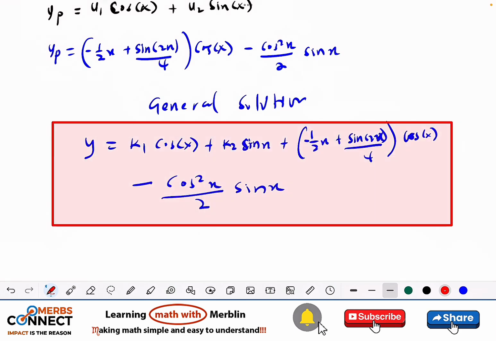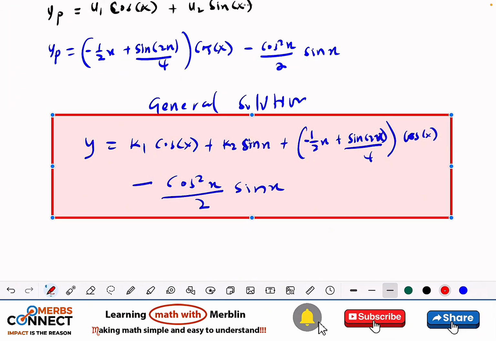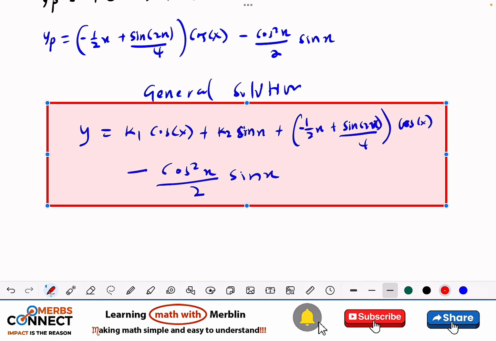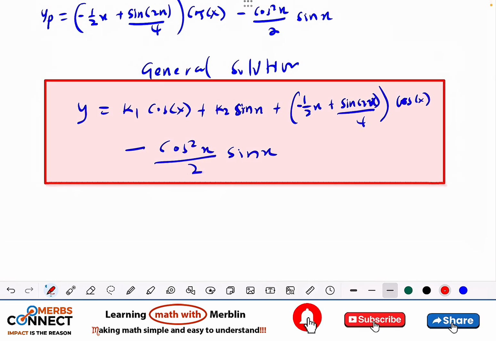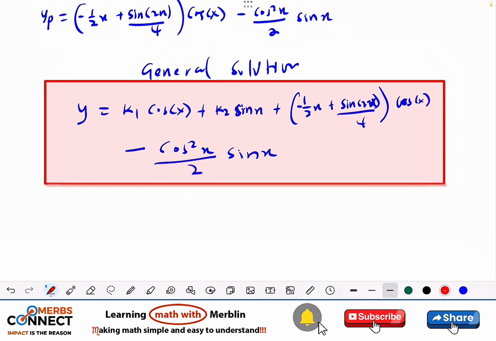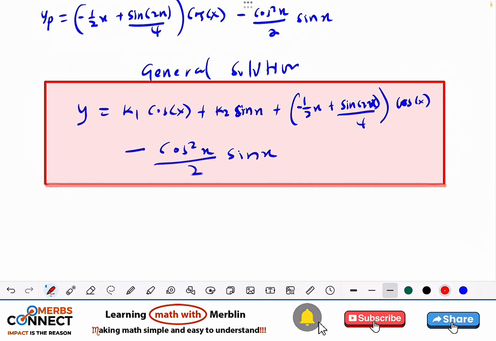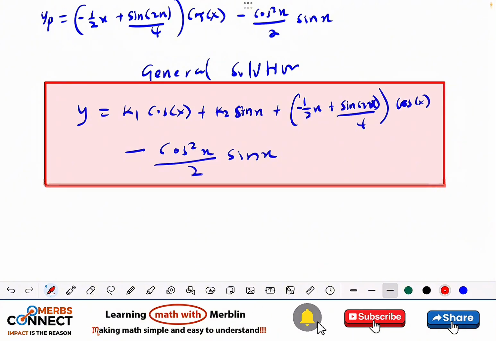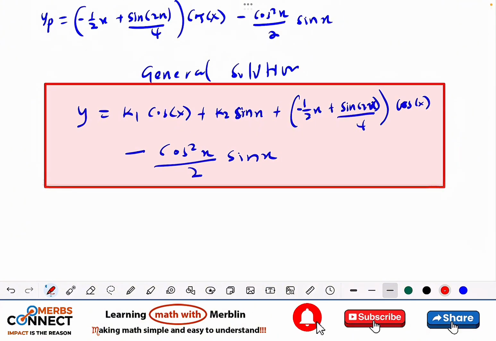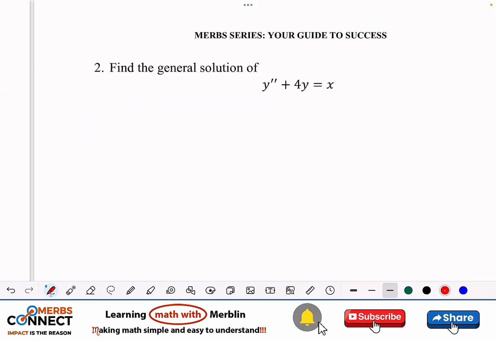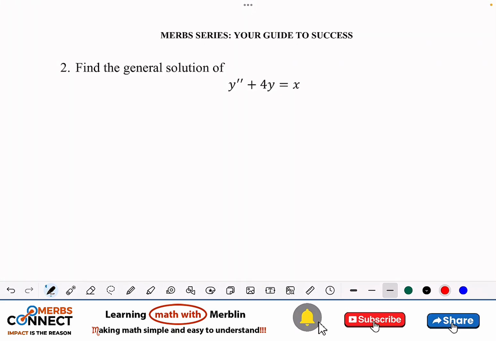So for example, if you understand how to use variation of parameters and you know how to use the method of undetermined coefficients, then when the question is open, you will choose the one that you want to use. But be careful whenever you are choosing variation of parameters, your integration must be good. Variation of parameters is kind of very simple to do, but if you understand the method of undetermined coefficients too, that one also becomes very simple for you to do.